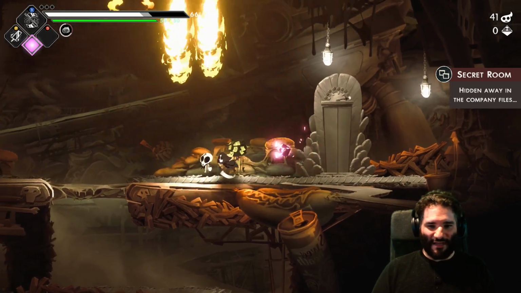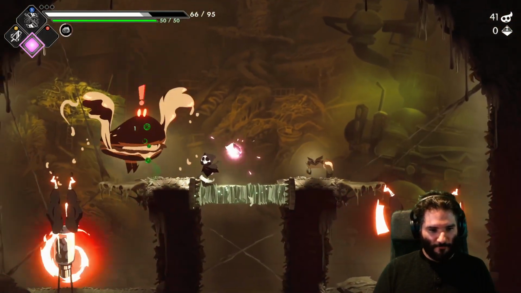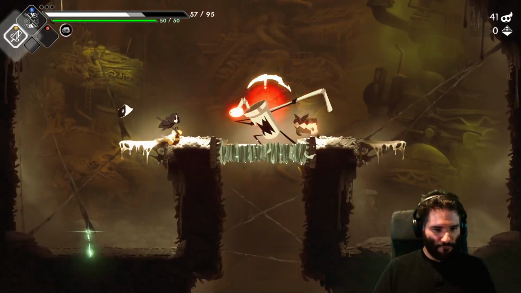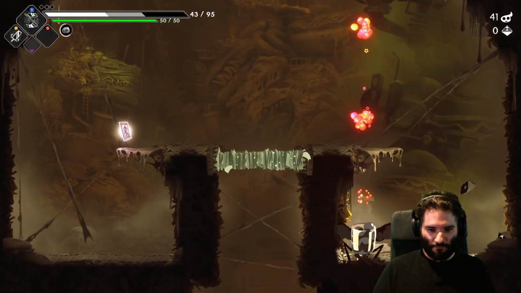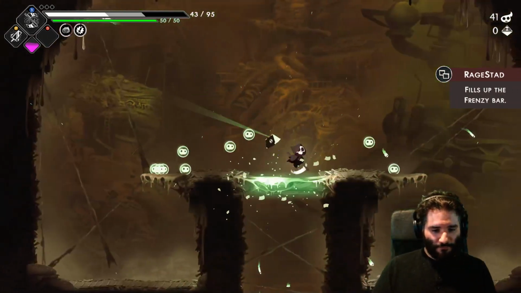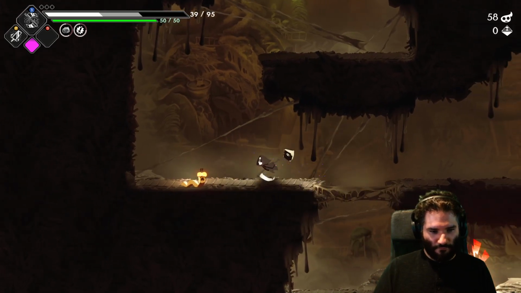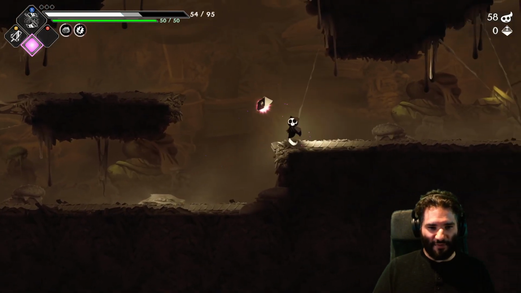All right. I don't have any anima, but... use my ultimate here. All right, fills up the frenzy bar, increases its power. Just money, all right. Hey, give me my gold. Ow. Well, let's just take that heal right away because I need it.